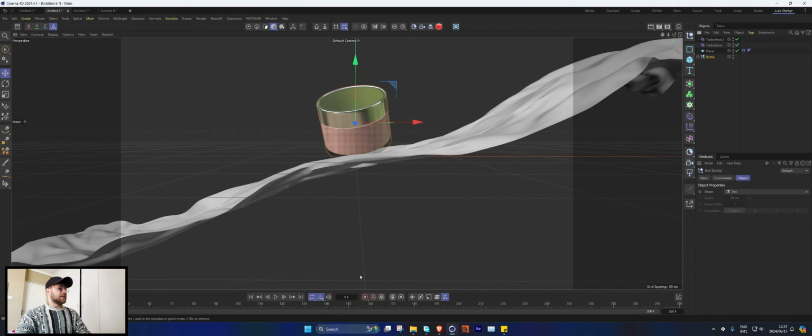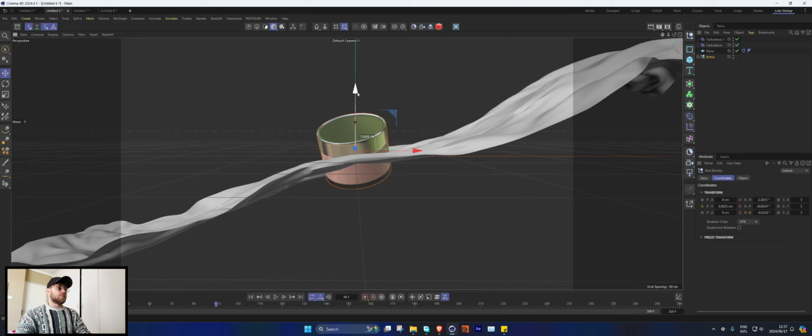Let's go and set a keyframe over here and on our rotations, and then let's go to about 90 seconds. Let's bring our object down. Let's add a bit of rotation. Yeah, something like that should be fine.